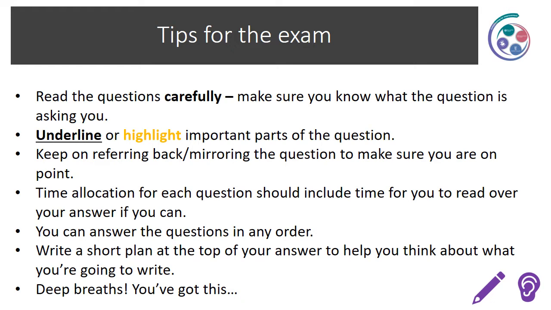Okay. As I said before, time allocation for each question should include time for you to read over your answer if you can. Okay. If you're running out of time, obviously, and you need to finish off what you're writing, that's what takes the priority. But if you do have time at the end, take time to read over your answer and make sure that you're happy with everything you have written. But be aware not to overthink some of the things you've written. Okay, if you've written a big paragraph and you're not sure, and you cross it out, you might lose those points. So just don't overthink it as well. Make sure that you're aware of what you're saying, and your answer's focused and relevant to what the question's asking.